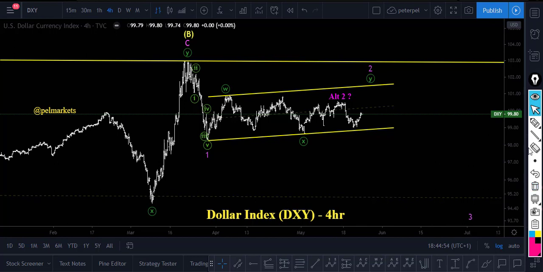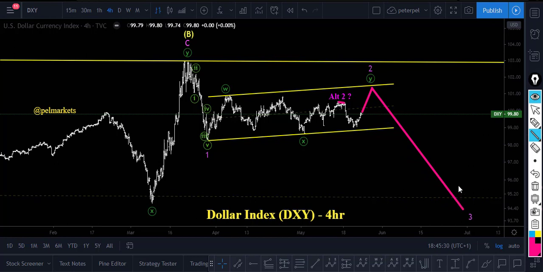So looking at the dollar index now, we are in a very nice pattern. We had an impulse wave down for purple wave 1, and now we are having a correction for purple wave 2. We are now having a WXY. Wave Y can end here. If it ends here, that will be your wave 2, and there is a possibility of price moving up to complete green wave Y of purple wave 2 before we come down for purple wave 3.